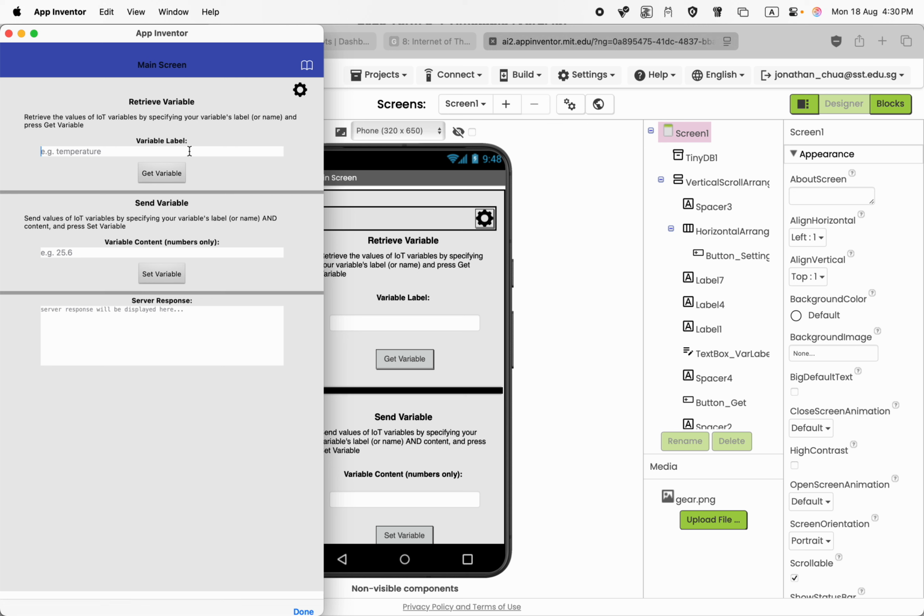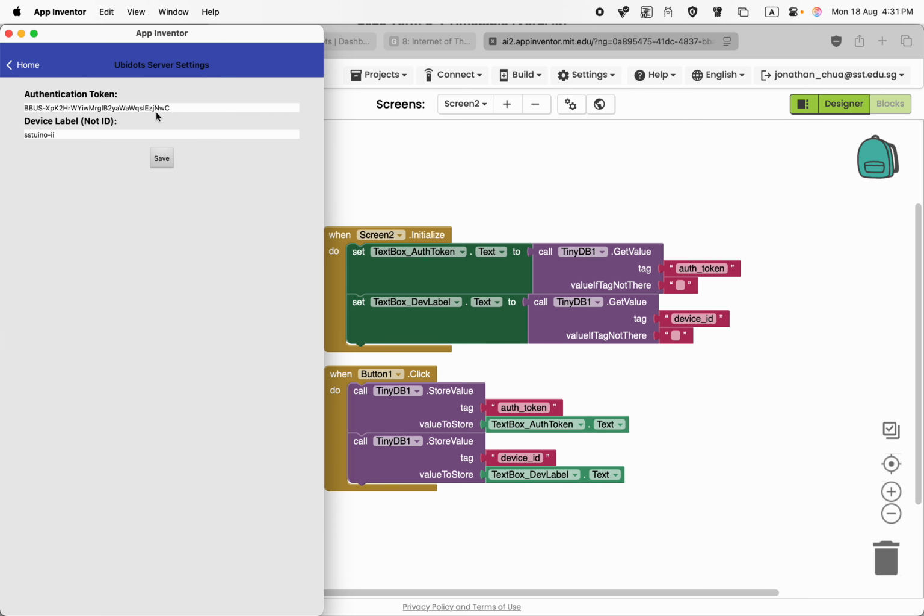Okay, so it's in. So in order to retrieve the data into your phone, you will need to click on these settings first. This one was keyed in previously by me, so I'm going to just delete them first.